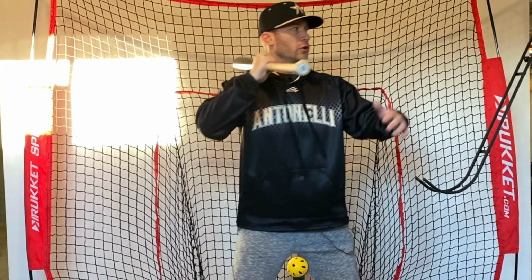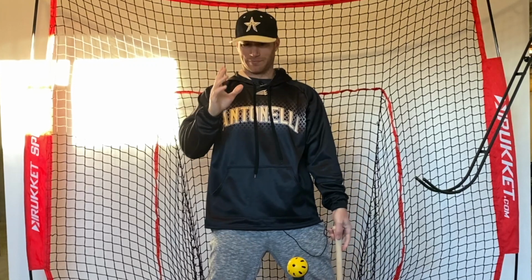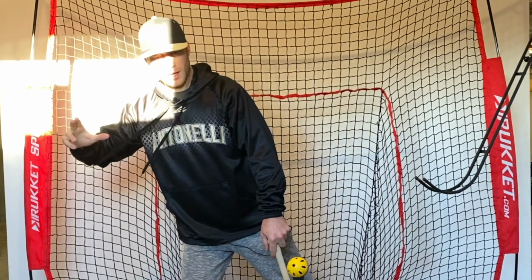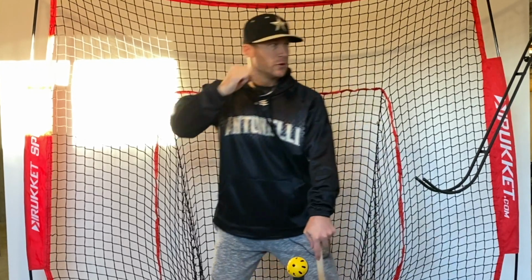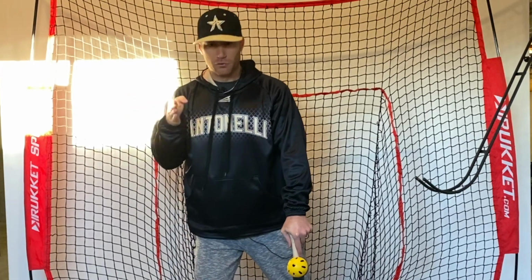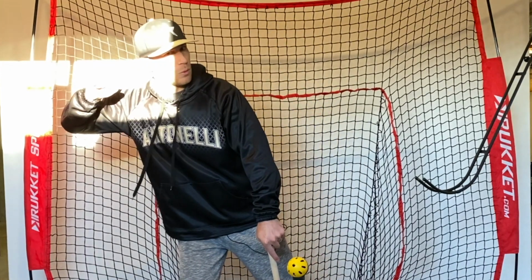I don't want to sway this way. When you're watching your swing on video, put the camera right here, right where it is right now, and watch yourself. So one, if your head's moving a whole lot, probably because you're swaying. Two, look at the knee and the hip of your back leg. If you start to sway like this, or you notice that your knee is directly over your back foot and your hip is directly over your back knee, you're probably swaying back.